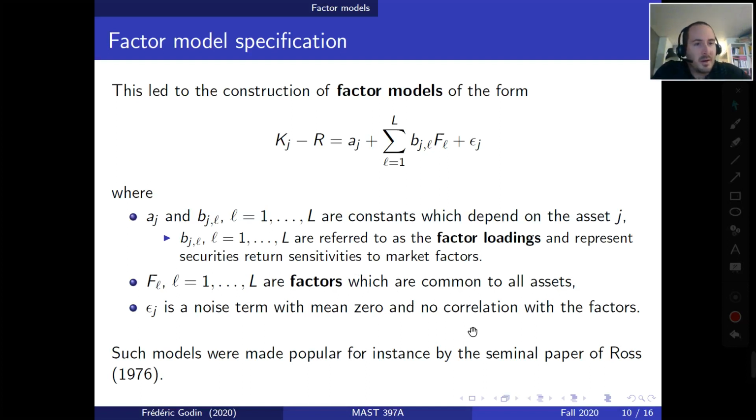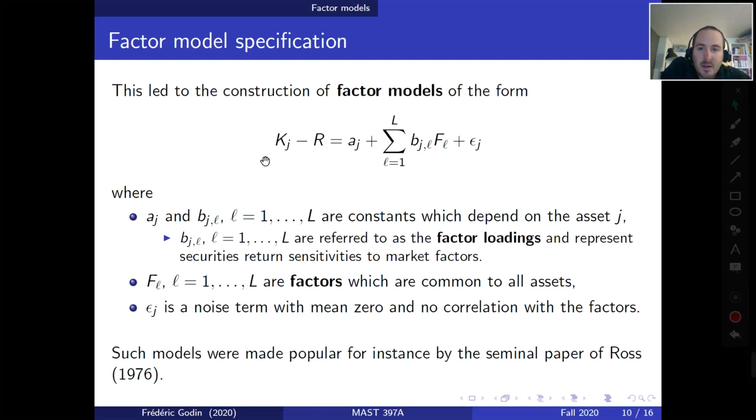So the extension to the CAPM that was proposed in the literature, of course there are many types of extension, but one possible extension of the CAPM model is referred to as factor models. In factor models, the structure of the model is set up as follows. Of course there are many ways to formulate factor models, but this is a standard or conventional way of defining a factor model.